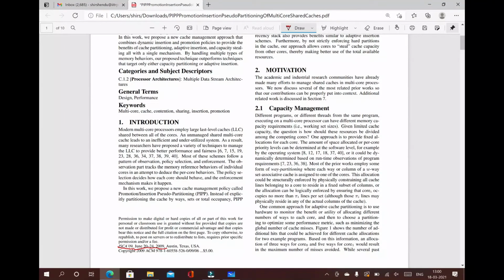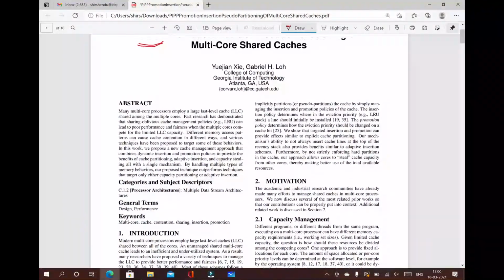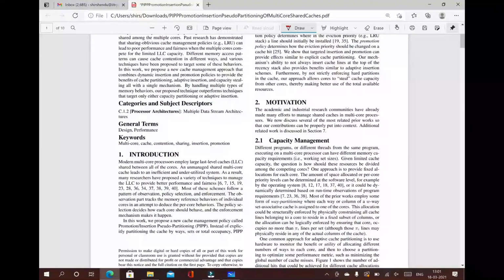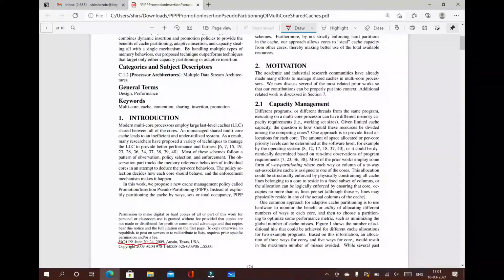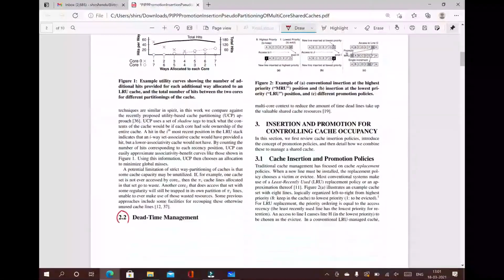So if you read a paper properly, then you'll understand that there is a basic way to write a paper: abstract, introduction, motivation. And you will see what content is written in each section by these famous authors. Then it will be very useful. And remember, most of the papers that I am discussing here are from very top class conferences and journals. So that point you should also remember.